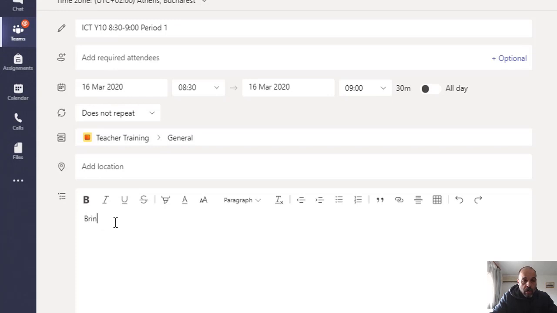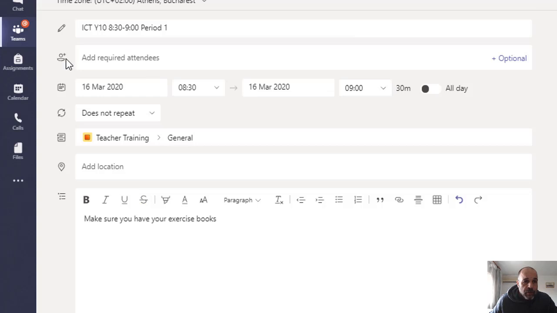Here you can put some information. For example, make sure you have your exercise books, and you can also add other details or information about this lesson. Put the lesson objectives, so that the students know what this lesson will be about. If this lesson is going to be questions and answers based on the project they've started or on the previous lesson, give that little description so the students know what it will be about, and if they need any resources, tell them to have those ready. That's basically it. All we have to do now is click send.